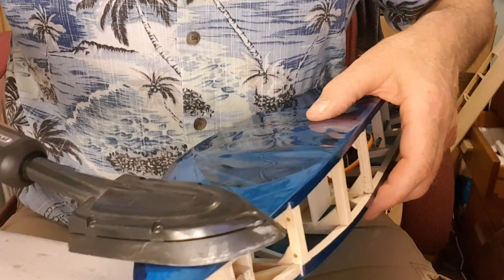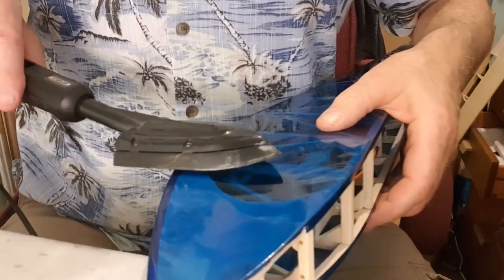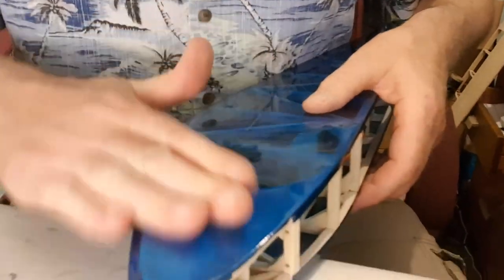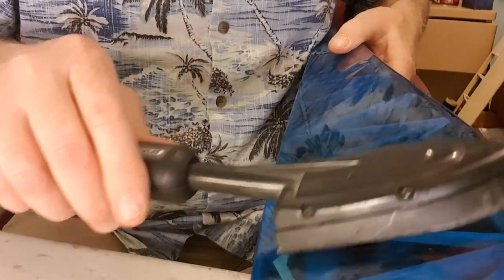Let's stretch it out. Let's do the fun part. Start with the nose, because that's not going to matter either side. Just give it a stick down, as it says, stick it, rub the heated. God, you know, that's really, really very good. This covering, I've got to say, is going on a treat.